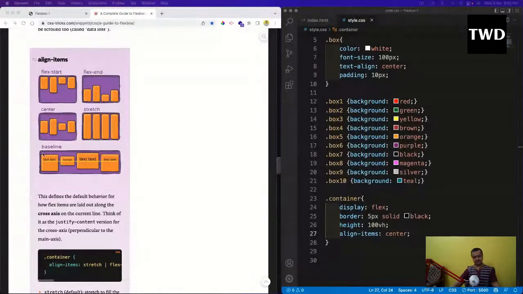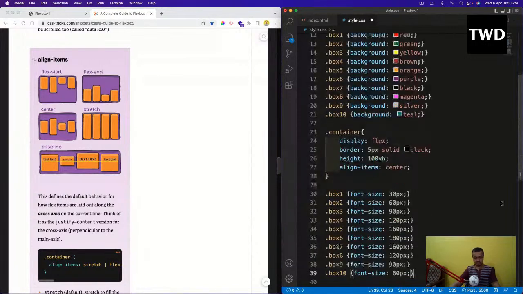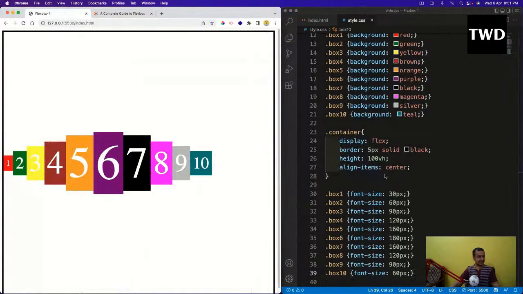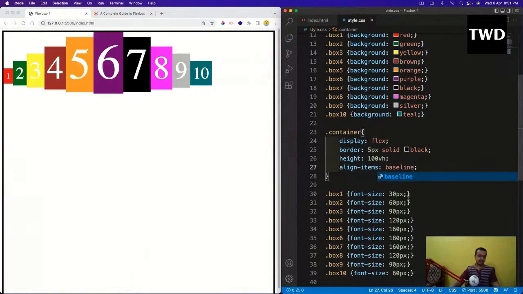So what does it have then? It has got another very good property known as baseline. Baseline is mainly for text, so that all the text is at the same place. How will I do the baseline? The first thing I'm going to do is change the font sizes. I've changed the font sizes like this, so it will be shown like this. But align items I will do as baseline. See now what will happen.